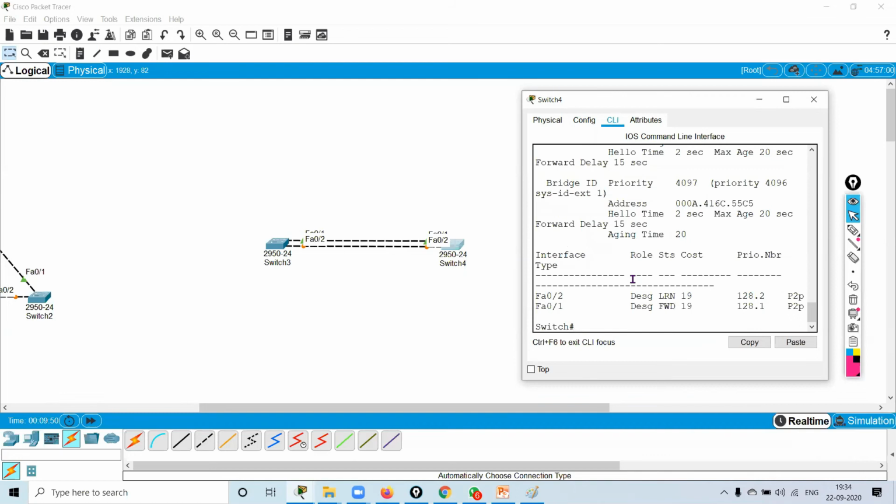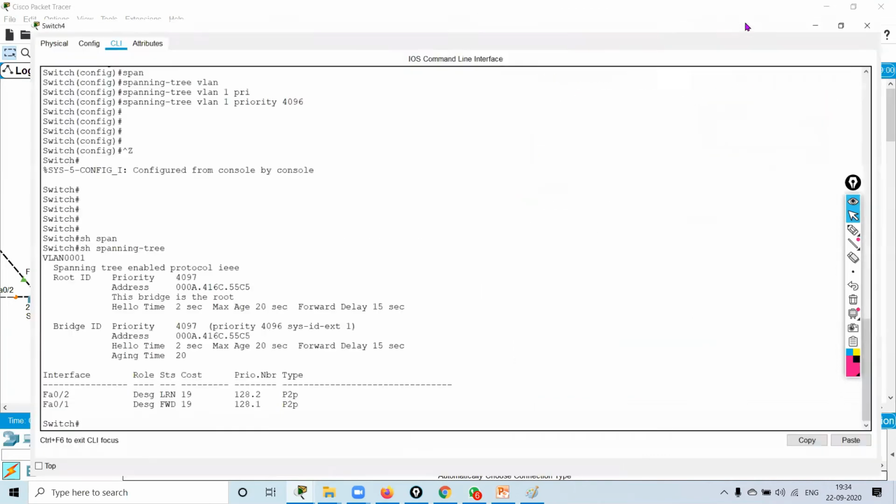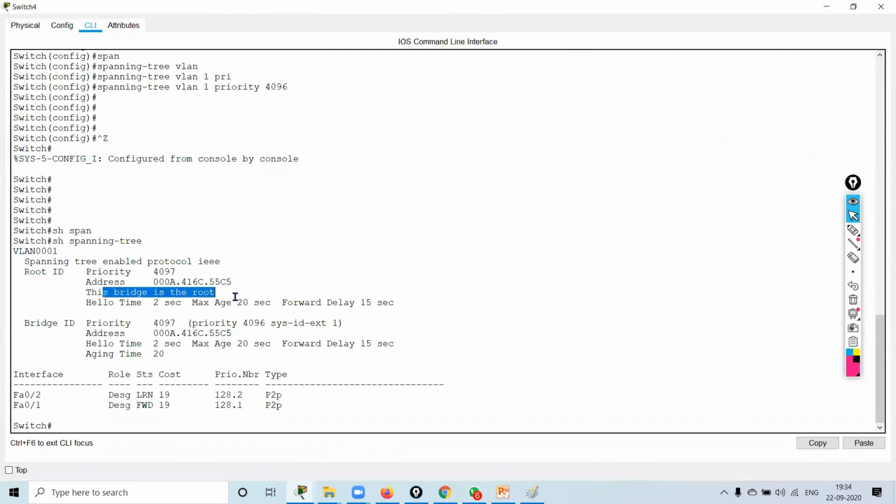Show spanning tree. This bridge is the root bridge. My switch 4 became the root bridge now, because I changed the priority. See, 4097 is the priority, but my switch 3 is still having the priority as 32768. So this way we can change the priority.